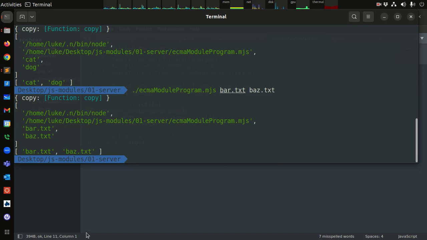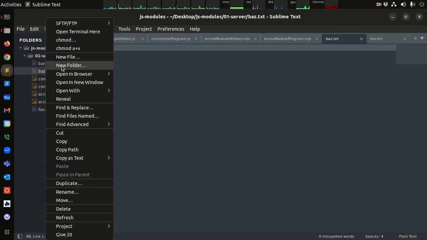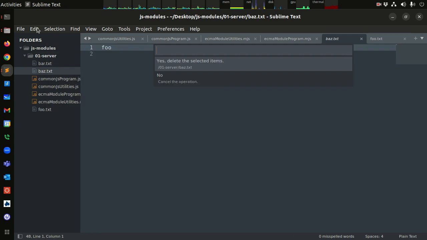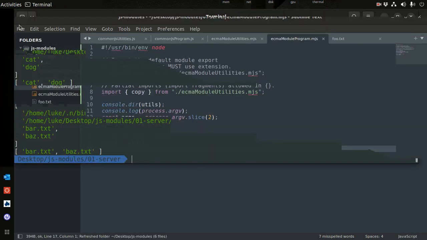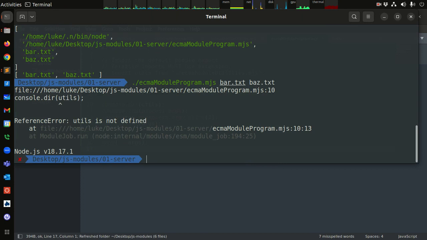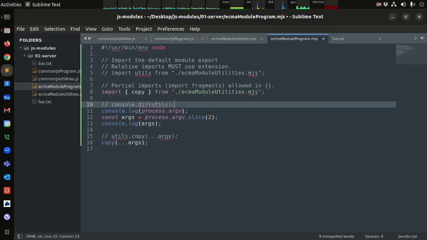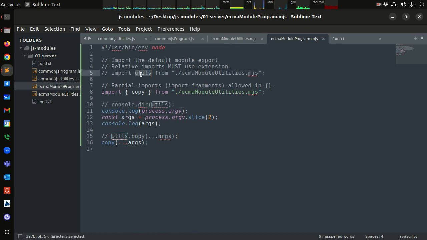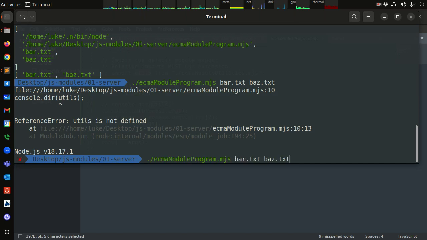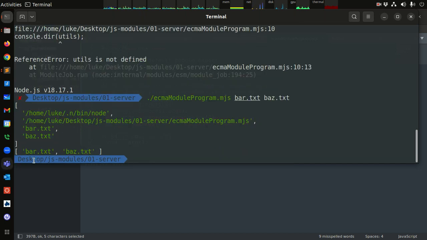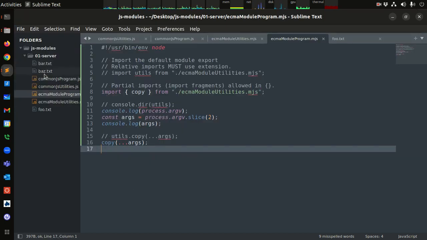Let's delete baz. Okay. Oh, there is no utils object now. Right, so this doesn't exist anymore, right? So we'll run that, and it executes fine, and we do have a copy.